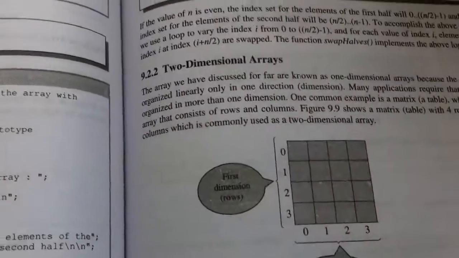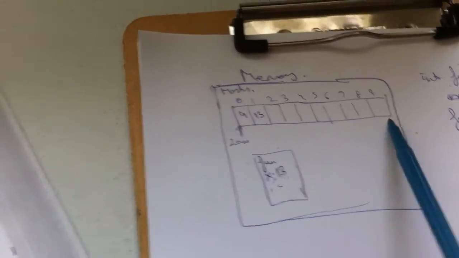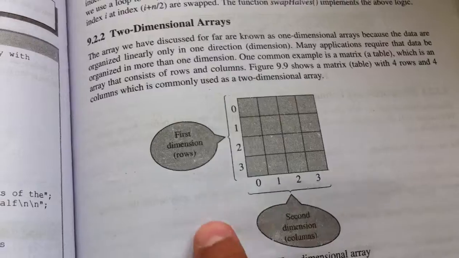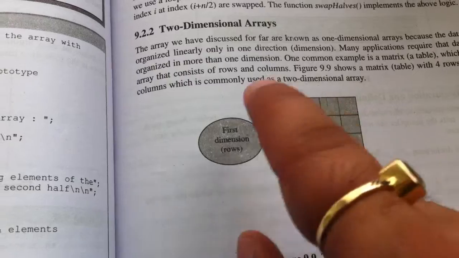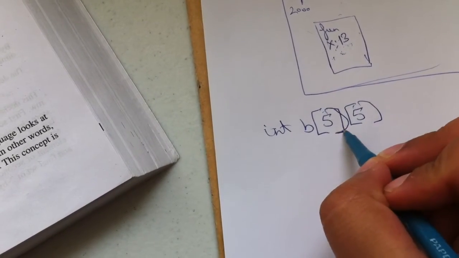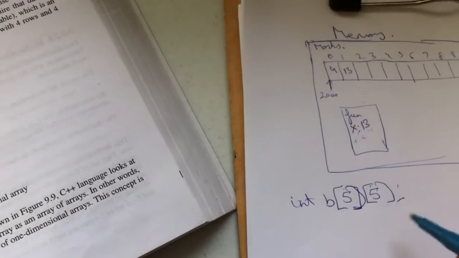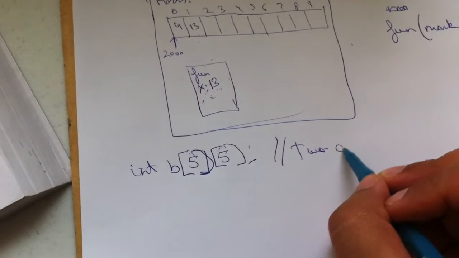It's not very important. Okay, now let's come to the two-dimensional array. One-dimensional array, we remember, is only one dimension, right? In the two-dimensional array, this is how we do it. It will be like a square or rectangle, depending on how many elements. So here, if it's mark, let's not take mark, let's do B. Let's say it's a 5, in square brackets. So what does this mean? This is a two-dimensional array.